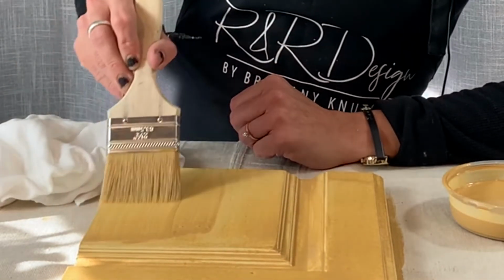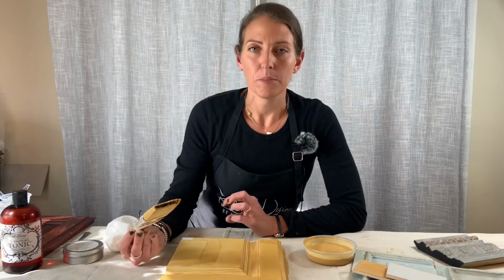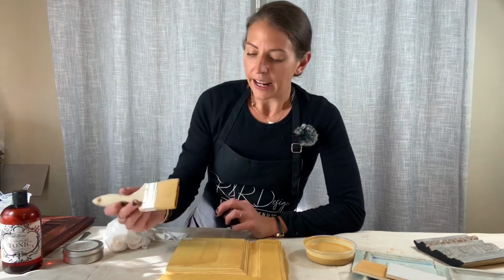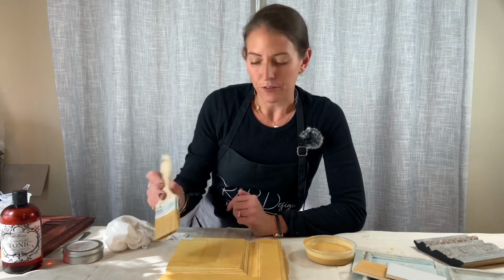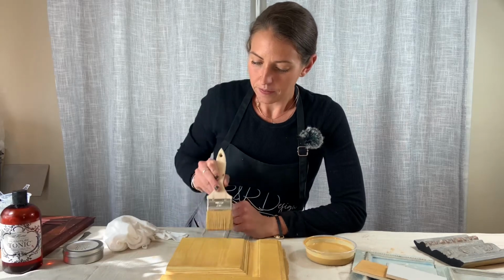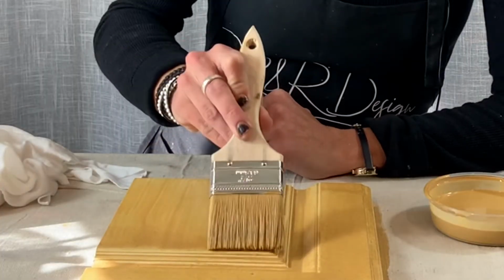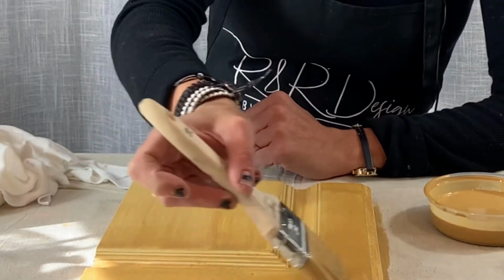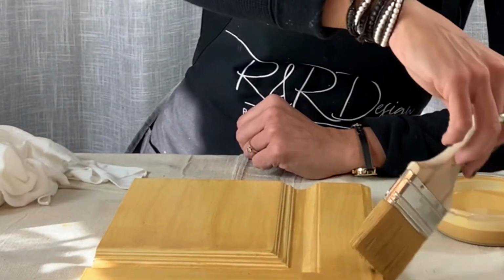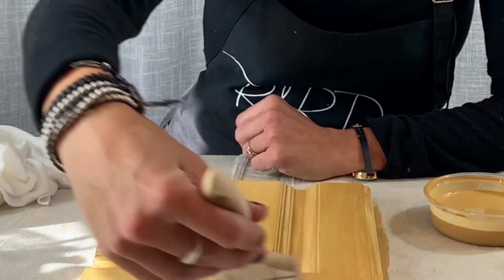You'll notice a big difference. If you've painted with milk paint, you are going to notice a difference when it has the binder added. It's not that it's bad, it's just different. But you would still brush it on the same. And if we do have some brush strokes, it actually is a good thing because it'll look more like wood with those lines made with the chip brush. We'll just get our sides here.